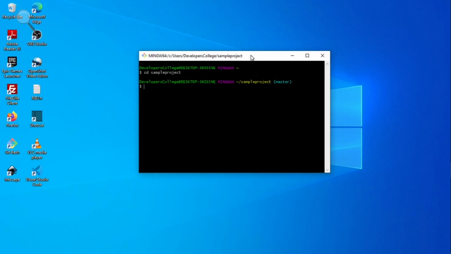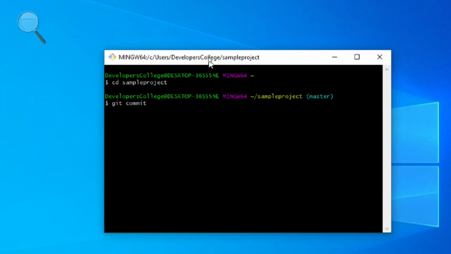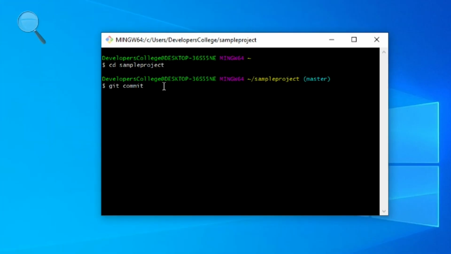When we want to commit changes, how do I commit a change? What you want to do is write git commit. Make sure you write it down. You should be able to see this right now. Git commit, and you're not going to click enter just yet.